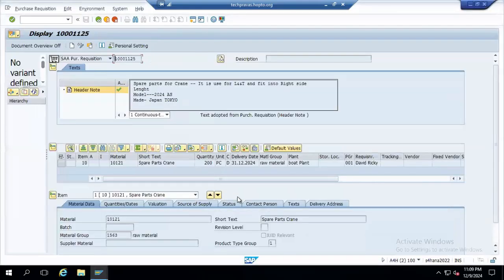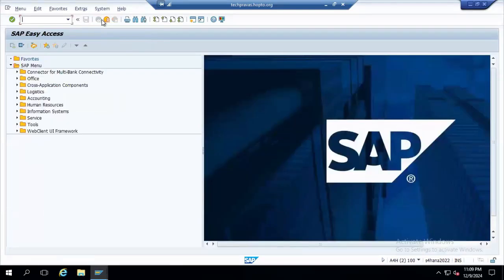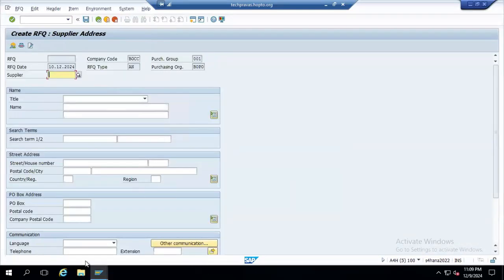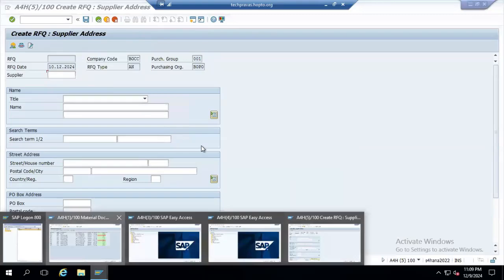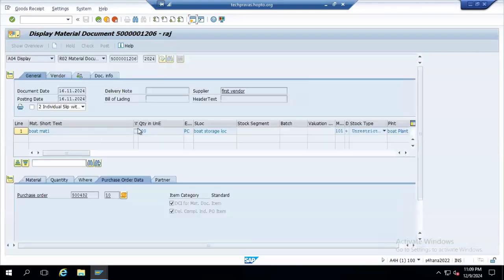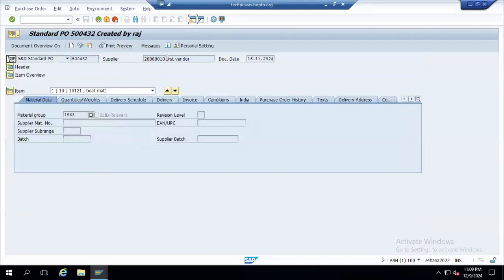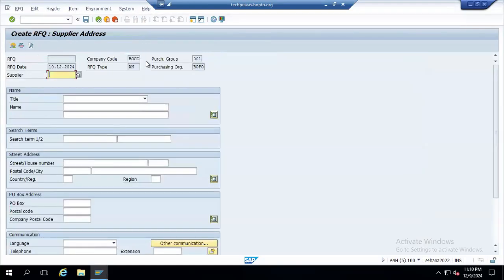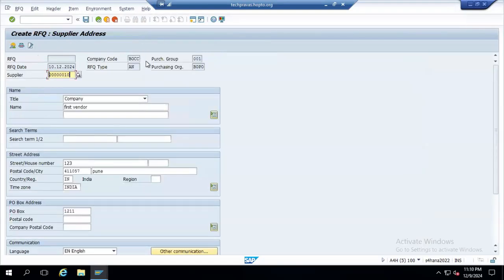Let me try if we get the vendor. Which material we want, this material. Okay.